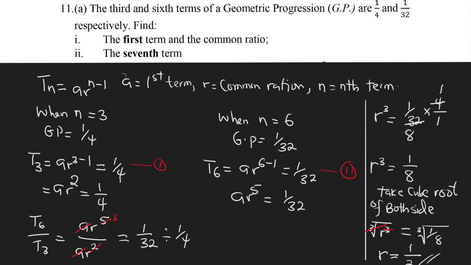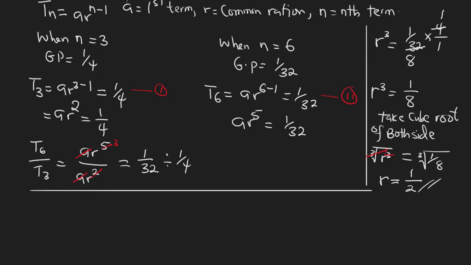So now we have gotten our common ratio. But the first question said we should find the first term and the common ratio, right? So we've gotten our common ratio. The next thing is to find our first term. So how are we going to find our first term? We can literally find the first term using what we already have, right? We can use either equation 1 or equation 2 with the use of this R that we've gotten. So now check the equation. Which one is simpler? Is it equation 1 or equation 2? Of course, equation 1 is much simpler, so we're going to use equation 1.